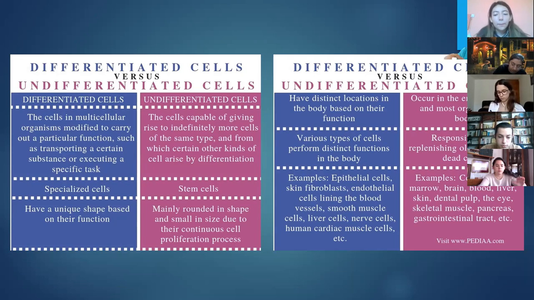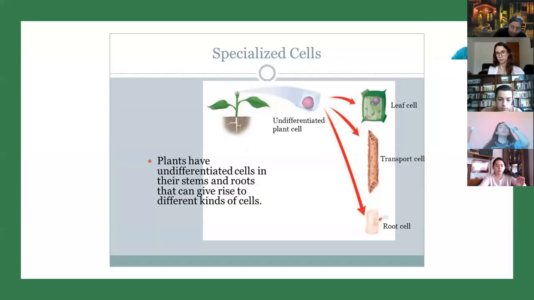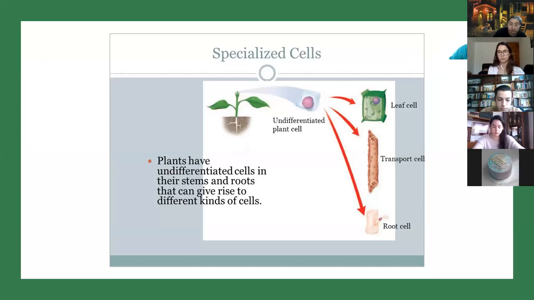Yeah, thank you. Cool. So moving further. For example, Emilia just asked, so this picture is because, for example, I took a cell from the meristematic tissue, and this cell is not part of any organ now, it does not have any function right now, which means it is an undifferentiated cell. Whether it has totipotential capacity or not, I don't know. We expect that it must have, but it is undifferentiated. But when I make it differentiated, it will become a leaf, a transport cell, a root, a shoot, whatever it is, okay?